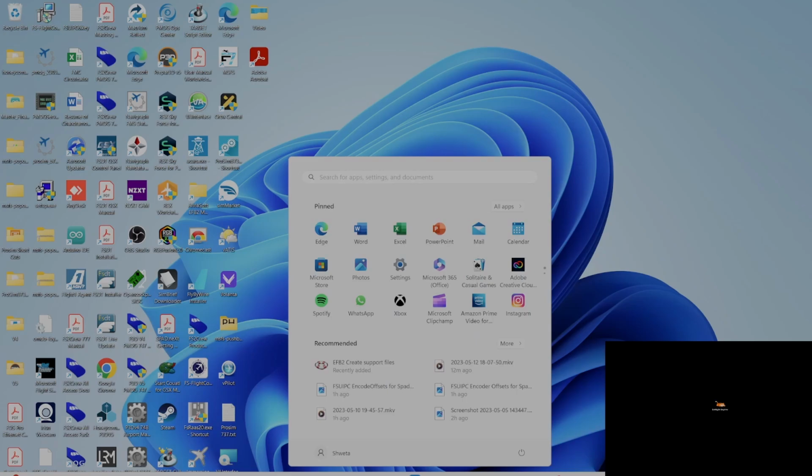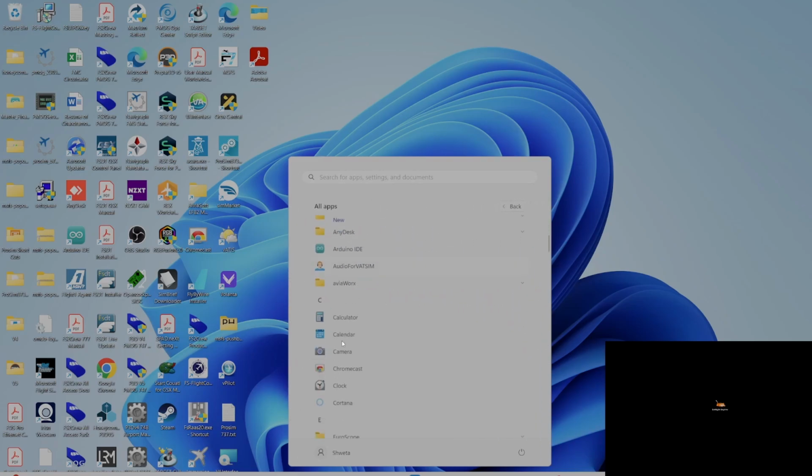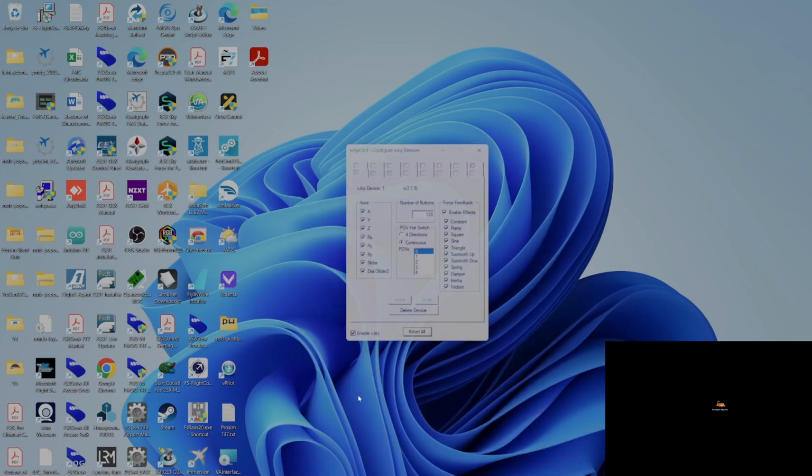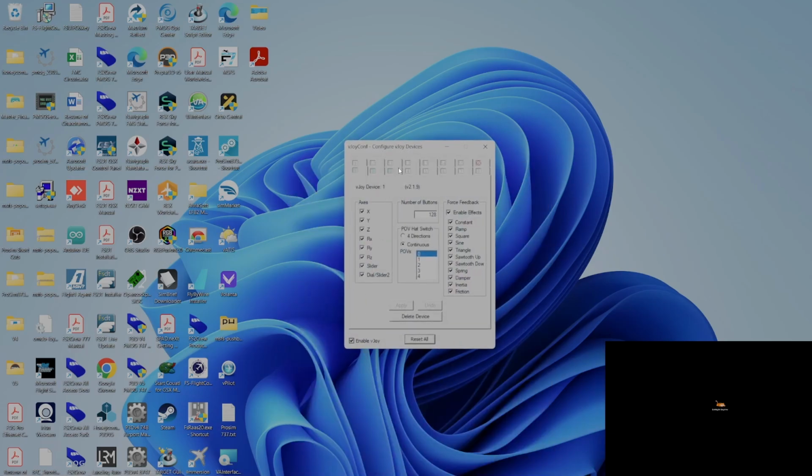So for the switches and buttons, we are going to use the vJoy. If you have not got vJoy, just Google it, download it and install it. This is a virtual joystick creation, and we will create a virtual joystick only for this use. So I would go into configure vJoy, and here you can see I've already configured a vJoy.